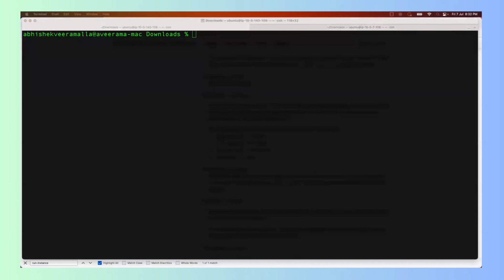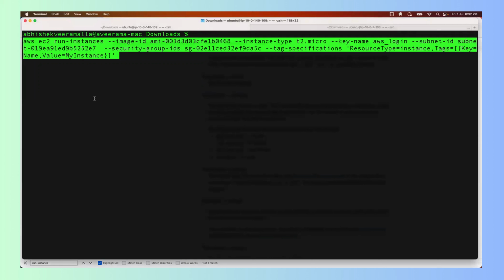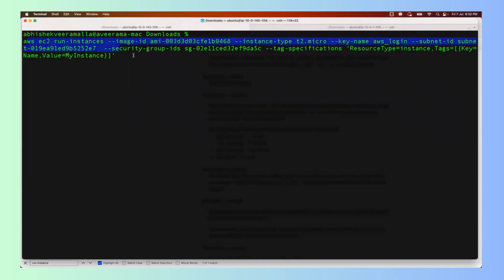One thing is I will try to put the same command here, which I have executed for AWS EC2, in the description section so you can copy paste, or else let's do one thing. You can take this as an assignment. If I paste this one, you can directly copy this, and you might not learn how to go through the documentation and use the CLI. So try it as your assignment. If you still don't get it, you can pause the video here and see what I was doing.